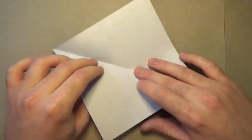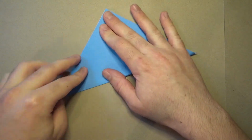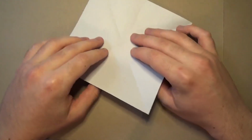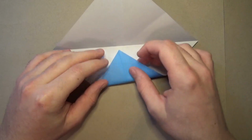Okay, and unfold, and fold in half this way. Okay, and now let's begin. So fold the four corners to the middle.